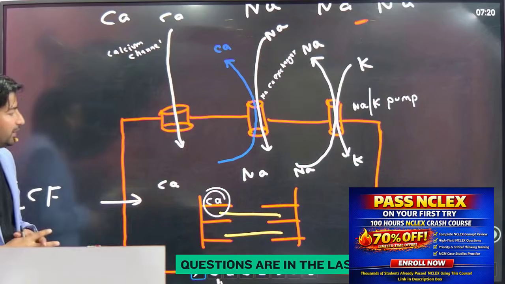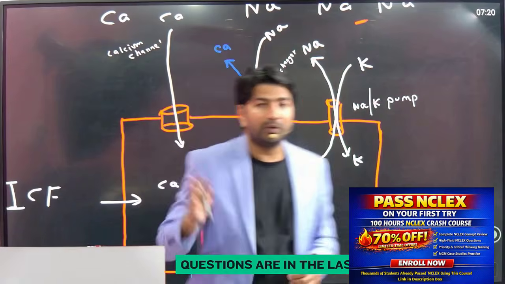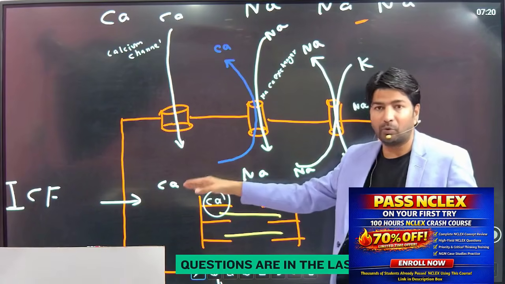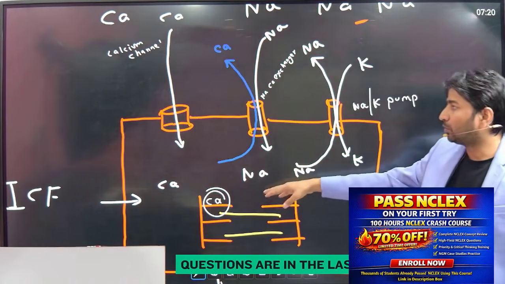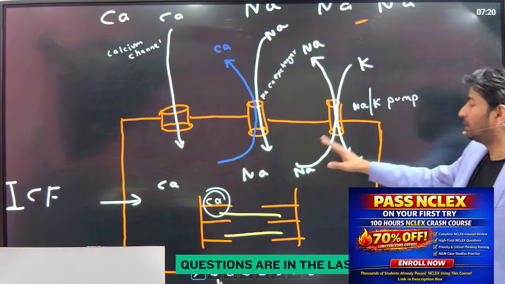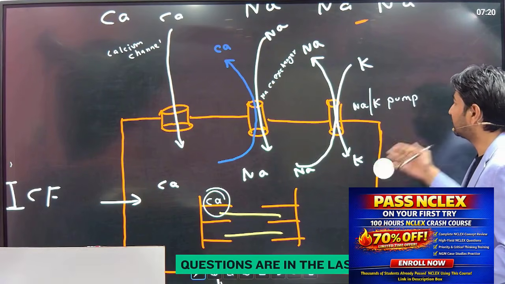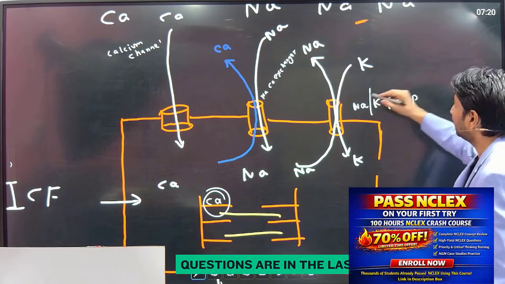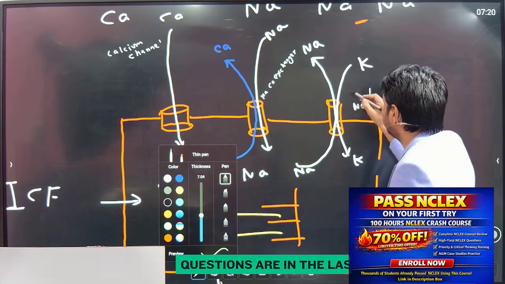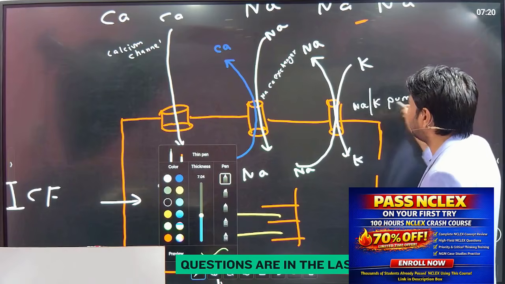In heart failure, these contractions weaken, so we must do something to increase the heart's contractions. To increase contractions, we must keep more calcium inside longer, or increase the amount of calcium here. So to keep calcium inside, we have to make sure it doesn't leave. To stop calcium from going out, we'll give a certain medication. That's when we use digoxin. This digoxin we've given to the patient comes and binds to the sodium-potassium pump.